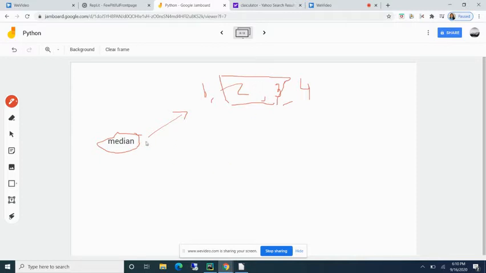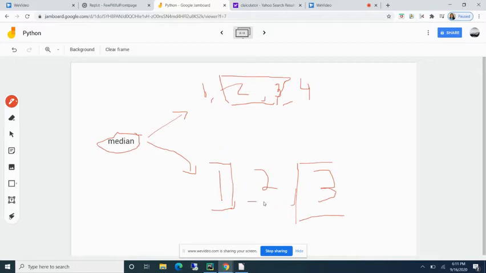If it is not like that, if it's like 1, 2, and then 3, you're going to make sure that on both sides of the centerpiece there is the same number of numbers.